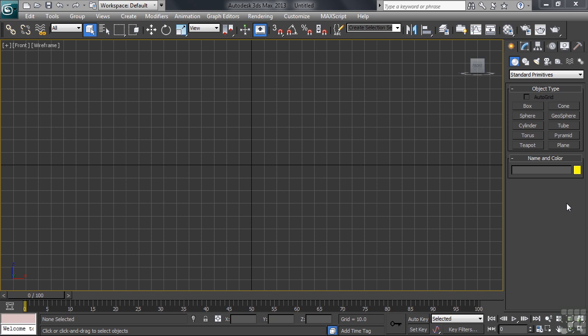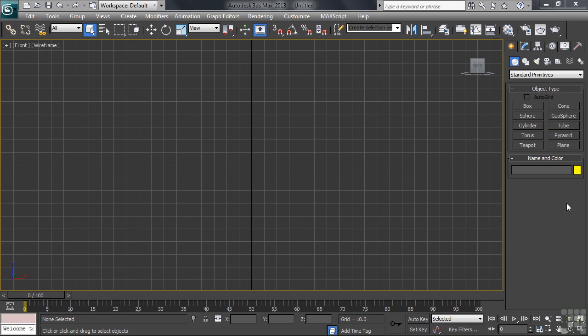Using the word object, the software is officially referring to something three-dimensional. So from here on out, I'll try my best to keep the two terms straight. Specifically using the word shape to describe something that's 2D, and using the term object when specifically referring to something created in Max that's 3D.